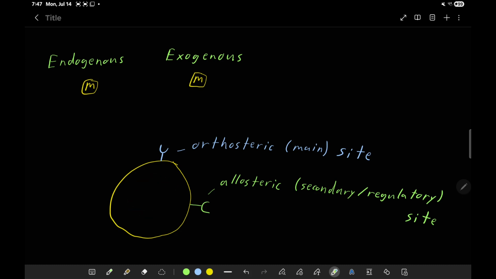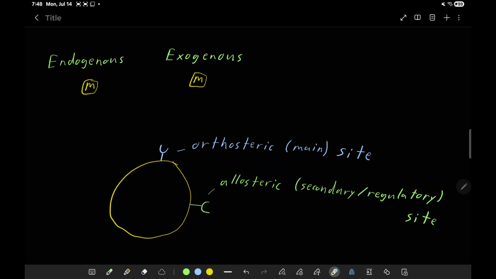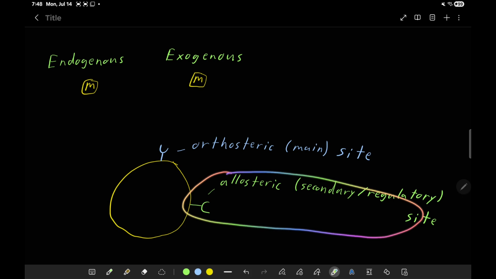So different things can come and bind onto your orthosteric site to produce responses, but then things can come and bind onto your allosteric site to modulate and regulate these responses. And this opens up a lot of new windows for possibilities, and it adds a whole new layer of complexity to cellular responses, because it's not just determined by your orthosteric site anymore, it's also determined by the regulation by things binding to your allosteric sites.